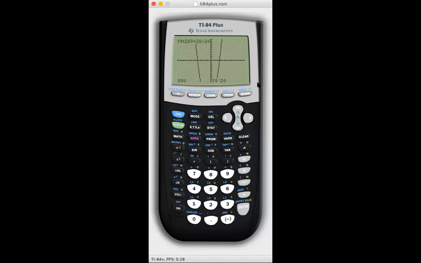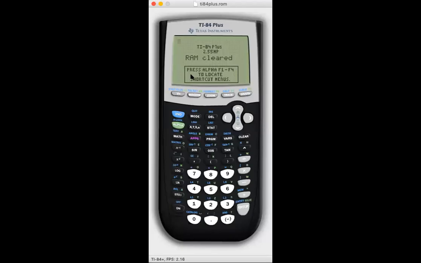If you don't see the entire parabola like I am not seeing right now, you can click zoom, and then you can try a few different things. So I usually just stick with 6. Oh, I'm sorry. Okay, sorry about that. That program shut down on its own.